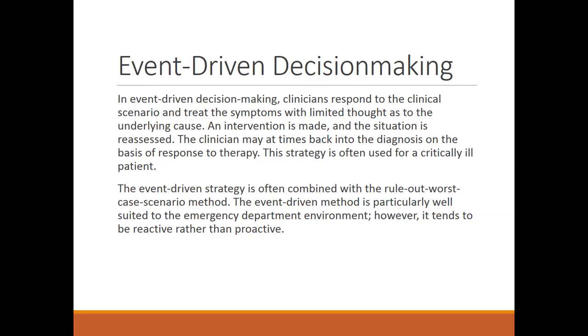Now, I've seen some pretty involved flowcharts and algorithms that will have guidelines built into them, okay? So there's some kind of synonymous relationship between this particular decision-making process and the algorithmic decision-making process, but algorithms are typically super simple and very rigid and not flexible. And here, we're talking about using an algorithm of sorts, but you have some flexibility built in there because you're waiting to see what the product is, okay? And you're reanalyzing as you go. So there is some reanalysis and reflection built into this particular decision-making process, all right? You see it a lot in the ER, specifically, in order to make good decisions.